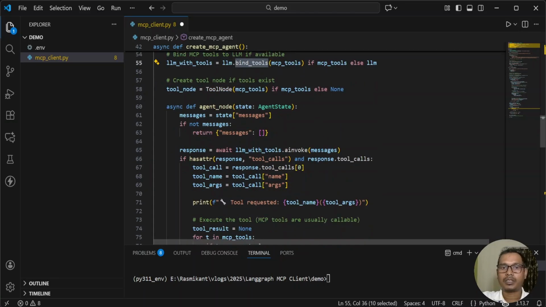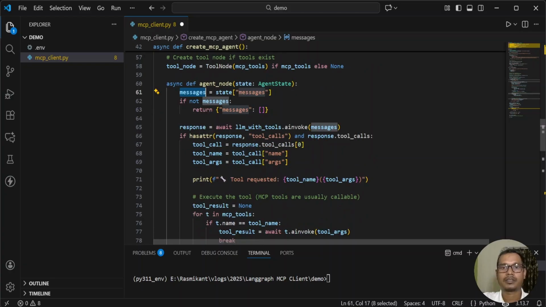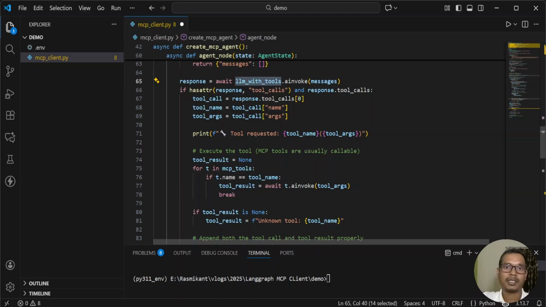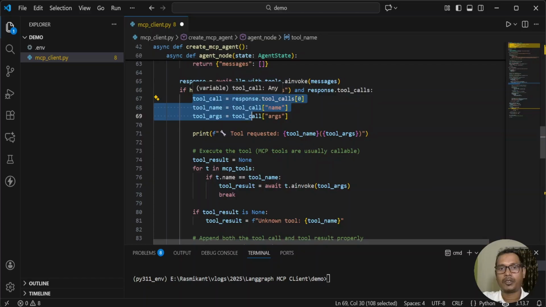Then in my agent node, if you see, I'm reading these message objects, and here for my user input, I'm calling this function called LLM with tools, which basically tells me whether I need a tool calling or not. If my request requires tool calling, it enters these functions, and I've given a prompt like, for this input, the user is requesting this tool.